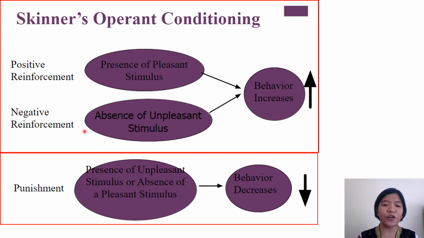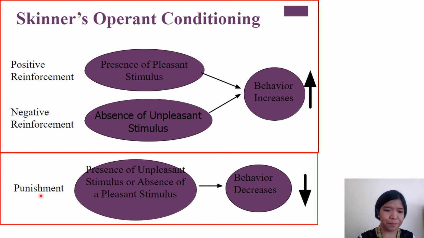Yung negative reinforcement, on the other hand, is the absence of unpleasant stimulus. For example, habang nagdo-drawing siya, pa-erase siya, so medyo madumi yung gawa niya, pero maganda pa rin. So sinabi mo na, ang ganda, pero mas maganda sana kung hindi ka nag-erase. So, still, there is increase of behavior. Magdo-drawing pa rin siya, and he will try to not erase this time.